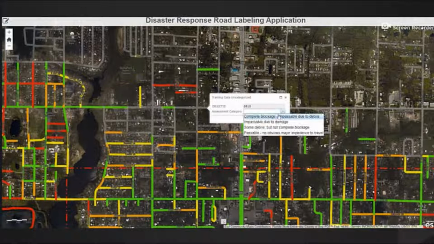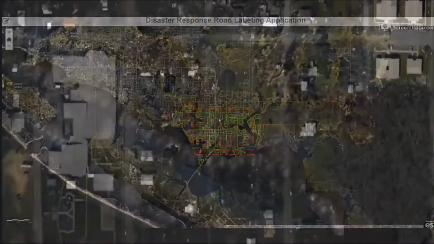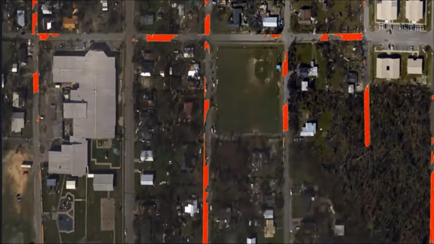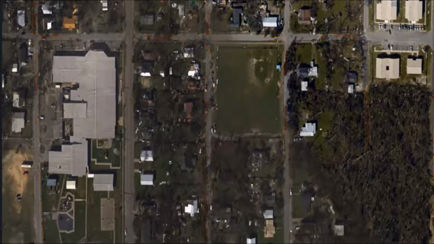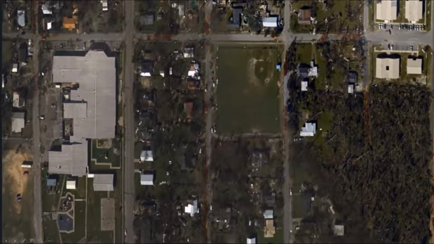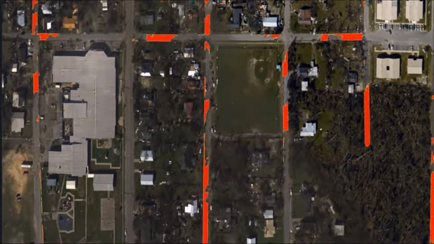So we can see that you can click on a segmented road and assign it the level of damage and so on. All of the training is done completely within the ArcGIS platform, and this is the type of output that you can get. Now we see that the model is predicting that these regions have blocked roads or damaged roads. We can switch back and forth between them to see that, yes, these are indeed locations where trees have fallen down or there's some kind of random debris on the road.